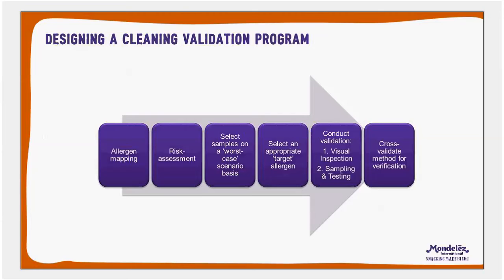You're then going to conduct the validation as we just explained. So the first is the visual inspection, and then the second is this analytical testing. And then if you're going to use any kind of method for verification, a rapid type of test, then this is when you would do the validation of them at this stage.